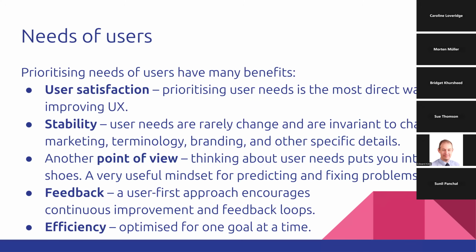Why it might be so important to address the needs of users, apart from the obvious thing of user satisfaction? Because if we prioritize user needs, probably we maximize the chances of the needs being achieved or solved or at least satisfied. And in that way, we actually satisfy our users. They feel happy about using our product if they satisfy their needs. That's the most direct way, really.